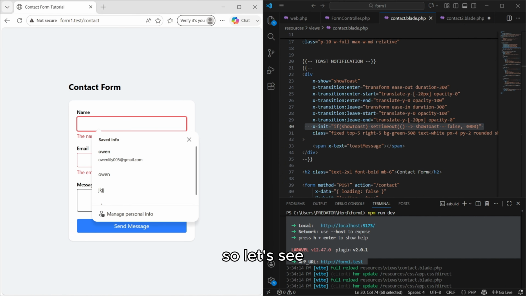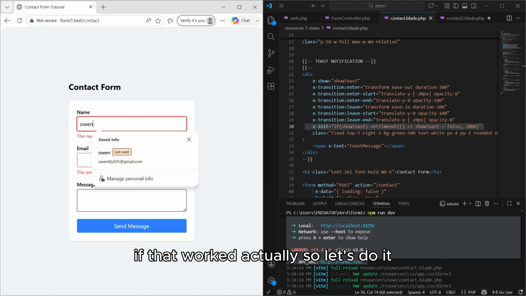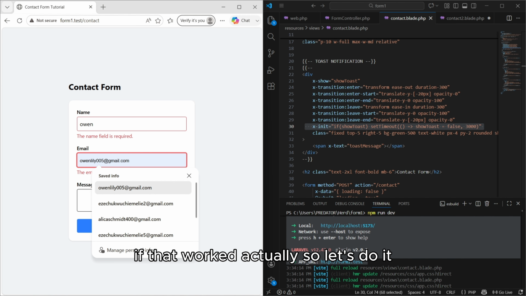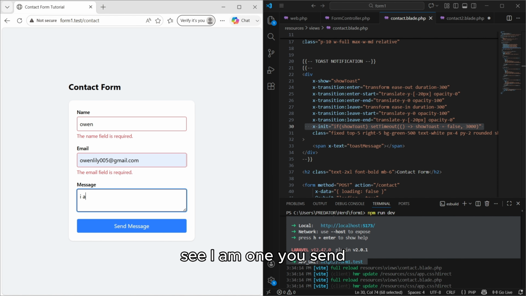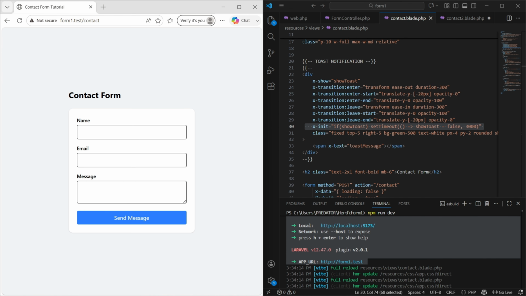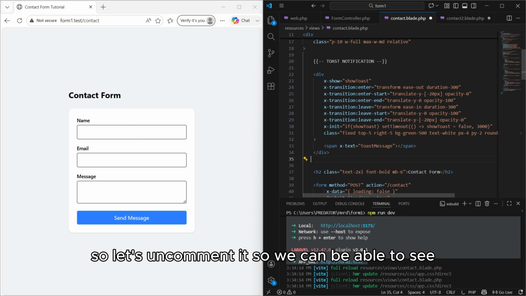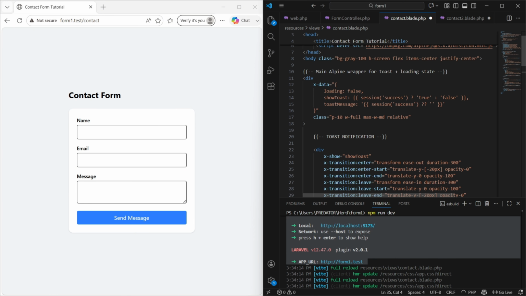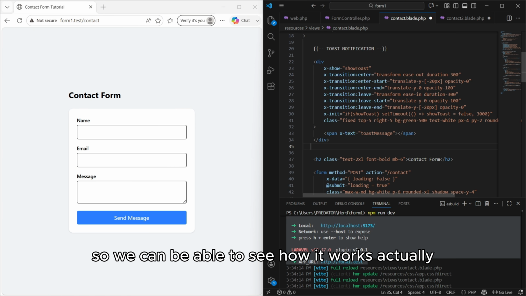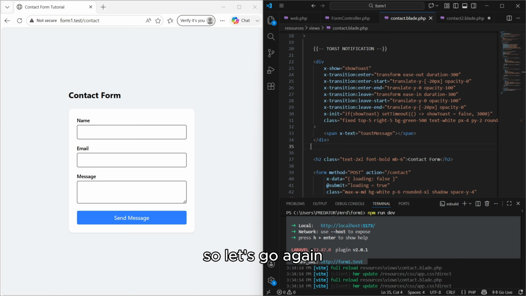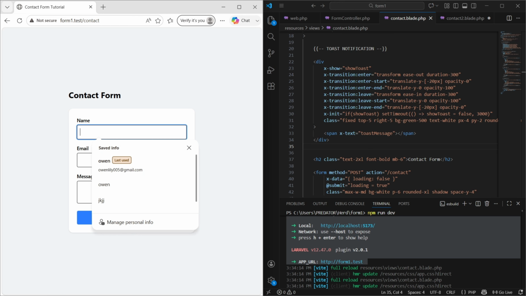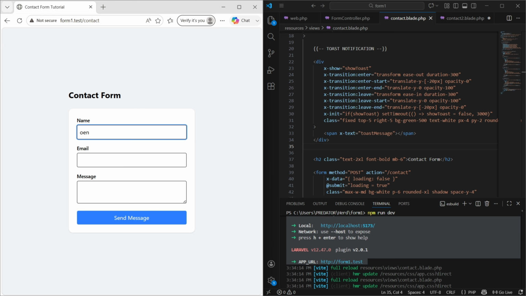So let's see if that worked actually. So let's do it. Send. Okay, I did uncomment this, so let's uncomment it so we can see how it works actually. So let's go again.